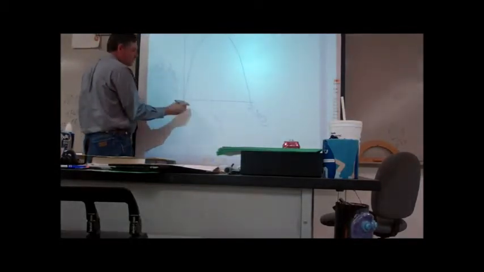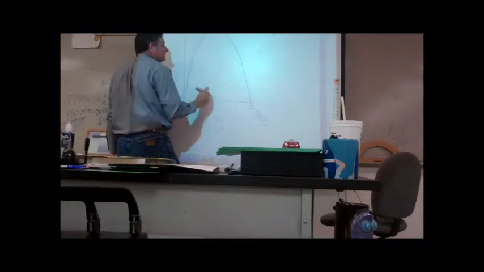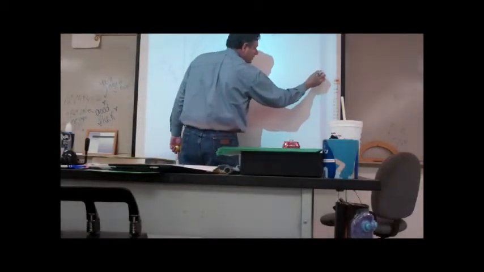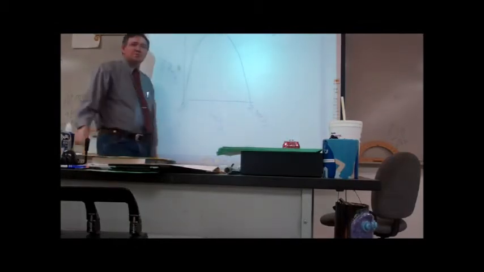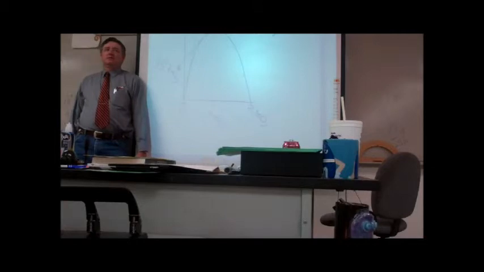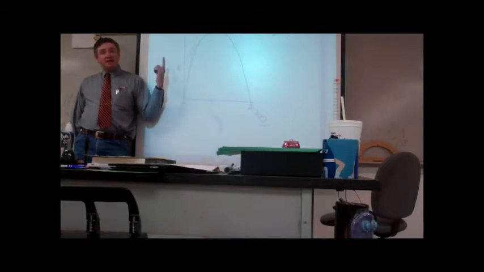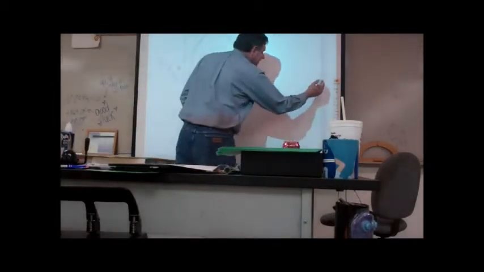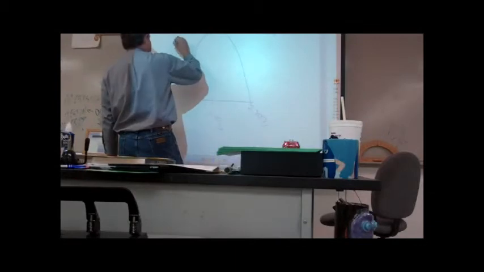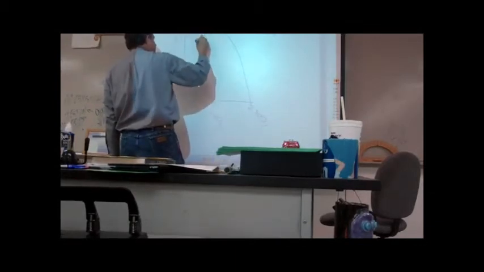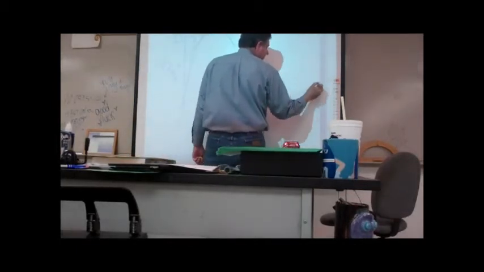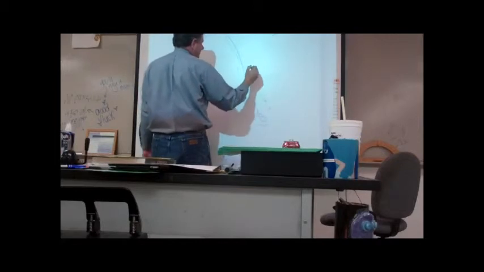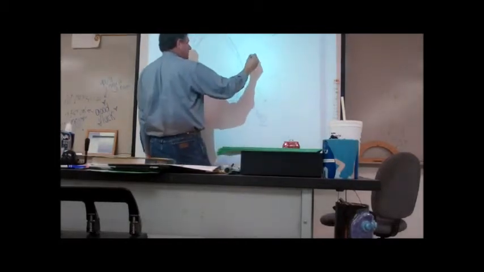Okay? Now, if I came out here to 1 second and drew the tangent line, what's the slope of that line going to be? 3.9. Why 3.9? Because that's how fast it's going at 1 second. So that's going to have a slope of 3.9 meters per second. If I came out here to 2 seconds, what's that going to have? Negative 5.9. That's a horrible line. But negative 5.9?